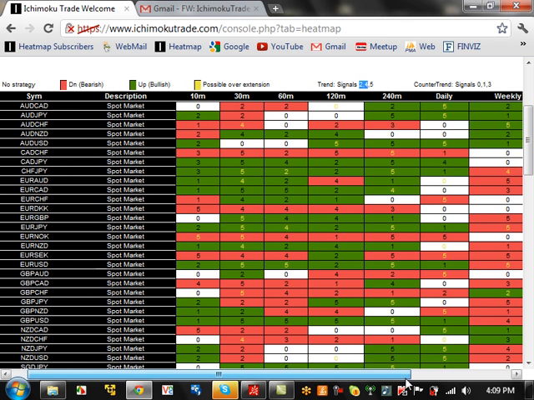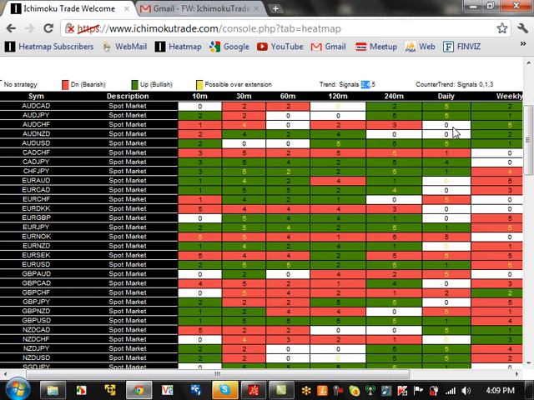So let's say your trading time frame is the daily time frame. What you want to do is look for a 2 and a 4 on the daily time frame, and here's one right here. This is basically bullish. This is a trending time frame. It's green, so that means it's a bullish opportunity for this currency pair, which is the CAD yen on a daily time frame.